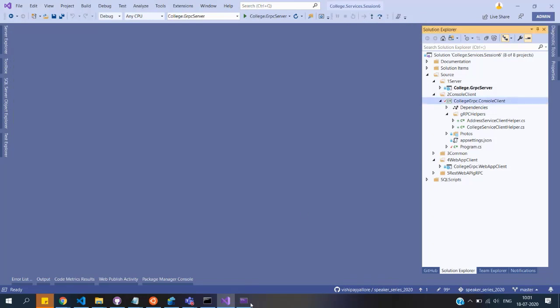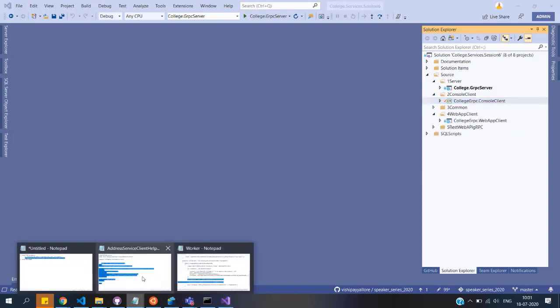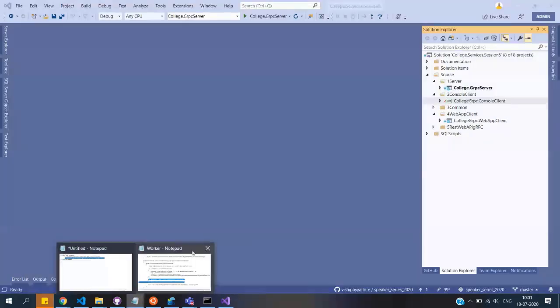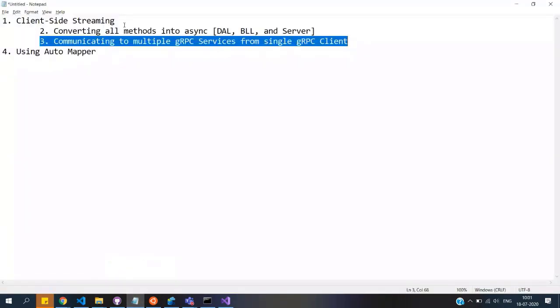So yeah, and this one also is a real-time use case. We want to talk to multiple servers. So it's a real and practical scenario, and that's good. So now let's come into the key piece, the client-side streaming. Wow. So at last.